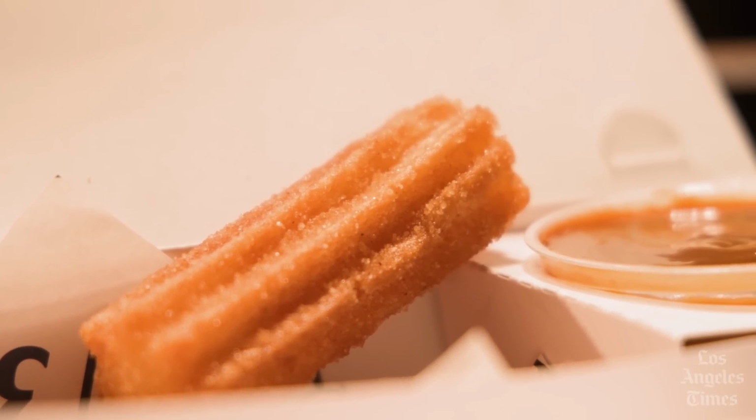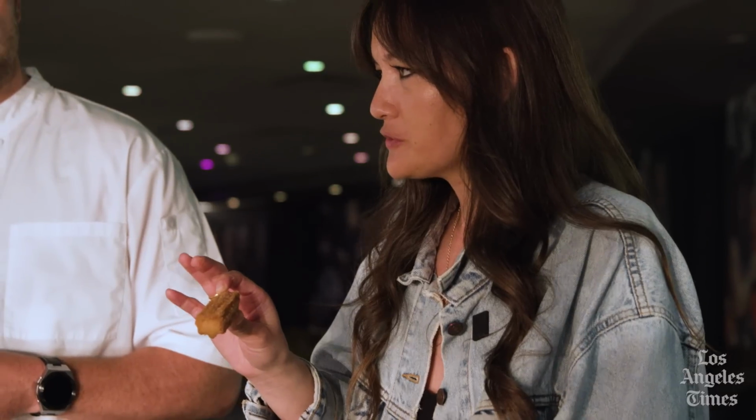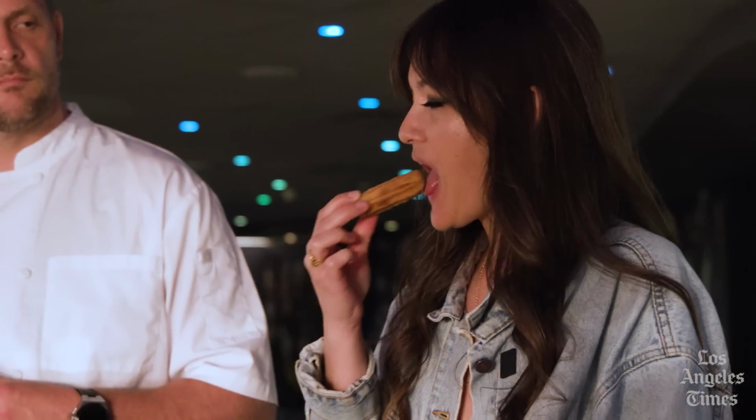We have a Clippers teammate who is a diehard for our churro. Our chief technology and digital officer is a churro aficionado. Okay. And has very, very specific requirements for a churro. The way he describes the ultimate churro is a churro that has a real crunch on the outside, that on the inside it's doughy but cooked through. So it almost has a very unique donut sort of feel to it. And then it has a lot of cinnamon, but the right cinnamon sugar combination. It does have a lot of cinnamon. You can smell it already. And I like that you extruded it into little pieces, so that it's easy to eat from your seat.